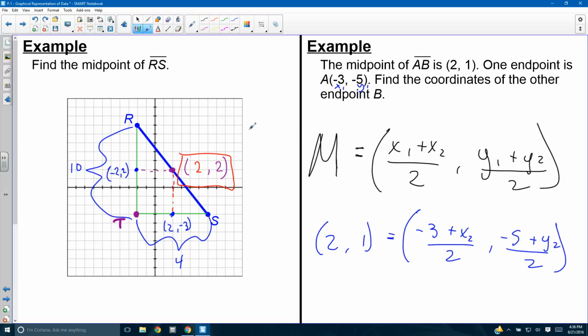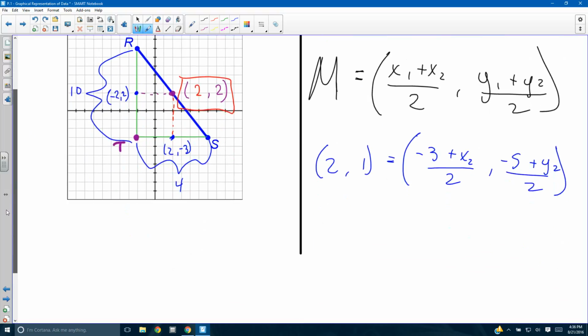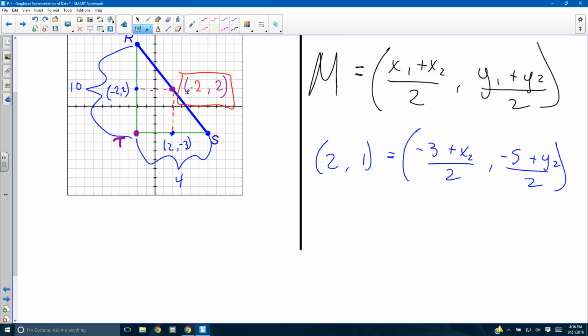You have to remember that if you had something like this and were trying to find the midpoint, these are two separate values. So what I would do is write two separate equations. The 2 is only in reference to your x's. The 1 is only in reference to your y's. So let's solve for x2 using only this stuff and the number 2. This one has nothing to do with this information, and this 2 has nothing to do with this information.